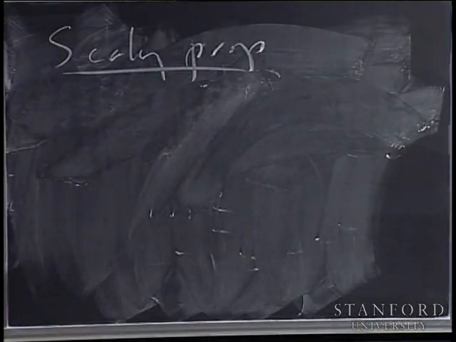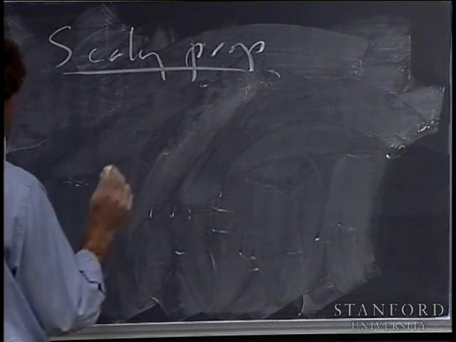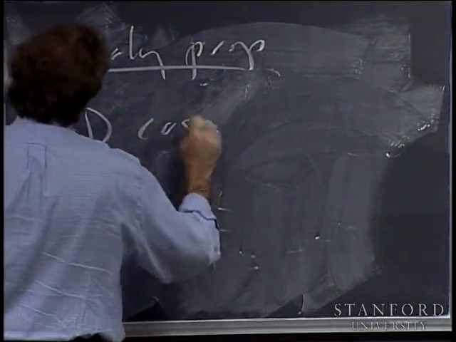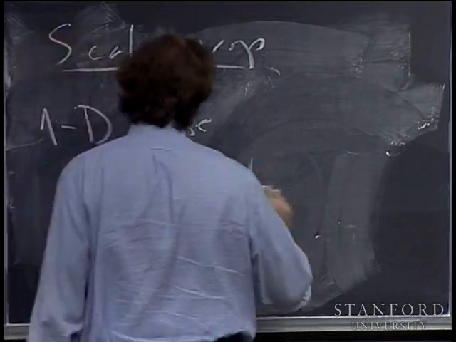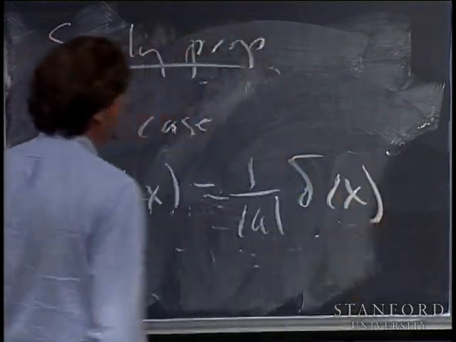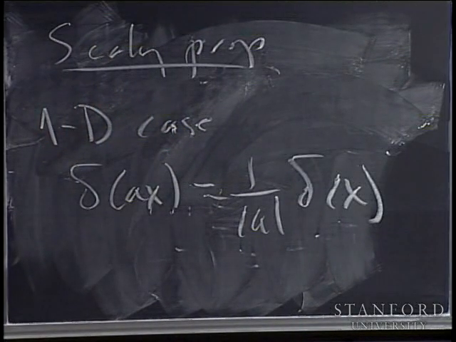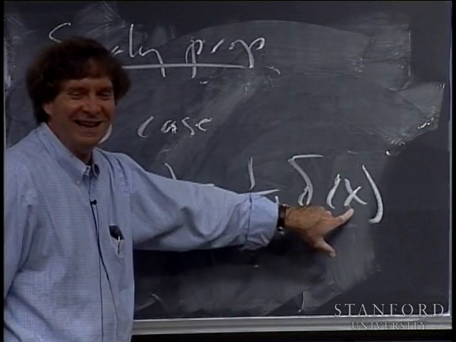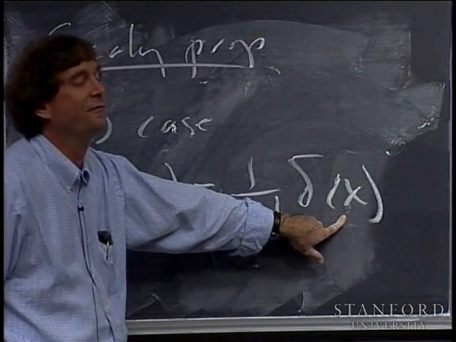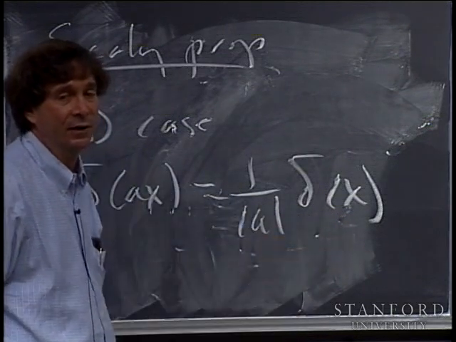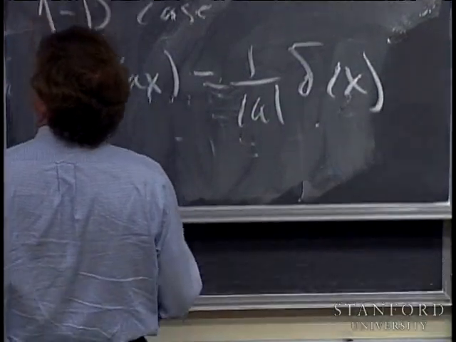Here I actually have to write the formula in terms of a variable. What was the one-dimensional case? If I take delta and scale it, then delta of ax is 1 over the absolute value of a times delta of x. So I allow myself to write the variable, delta of x, instead of thinking of it as a distribution. That's a result we used in various contexts. The tricky thing here is that there's no scaling on the inside. It's not the stretch formula for the Fourier transform. It's an independent fact about how delta scales.